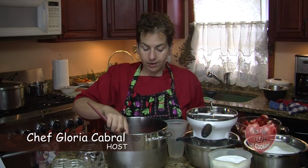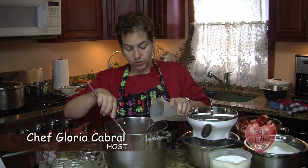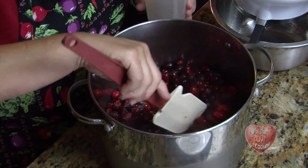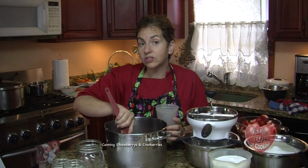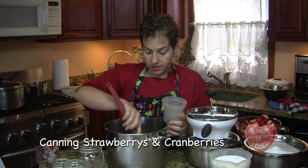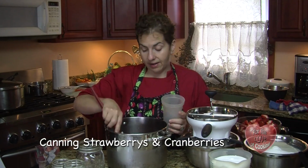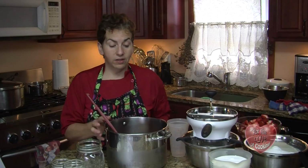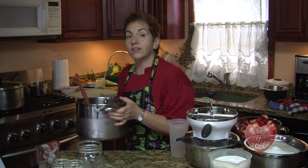Welcome to my kitchen. I'm Chef Gloria Cabral, and we will be doing some wonderful things. This is a time of the year where our fruits and vegetables are at their ripest, though sometimes we use frozen. Cranberries don't come into season until October, so I'm going to show you how to make a nice cranberry sauce for the holidays. These were frozen cranberries that I've had, and I'm just adding a little bit of water. While I talk about this, I'm going to put this on the stove to start cooking. We will bring these to a boil until they pop.